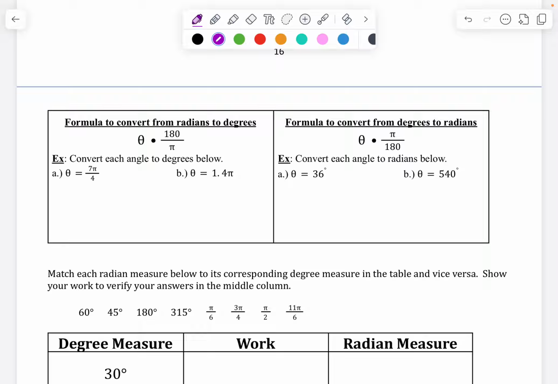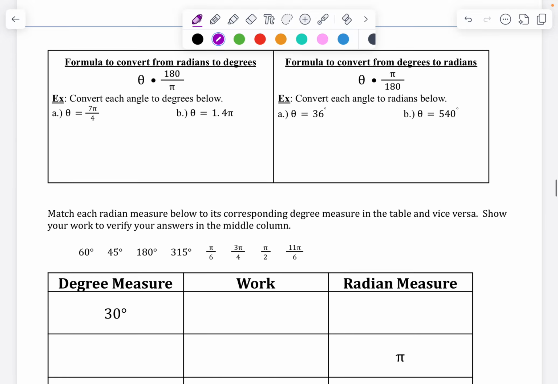But today's goal is going to be to do a little bit more with radians, where we are trying to convert from radians to degrees to radians, all that kind of stuff. So just getting really comfortable with that conversion, just like we would convert, like I said yesterday, between a foot and 12 inches, right? It's the same way to measure something, just with different units. So we have some formulas that we can use to convert from radians to degrees.